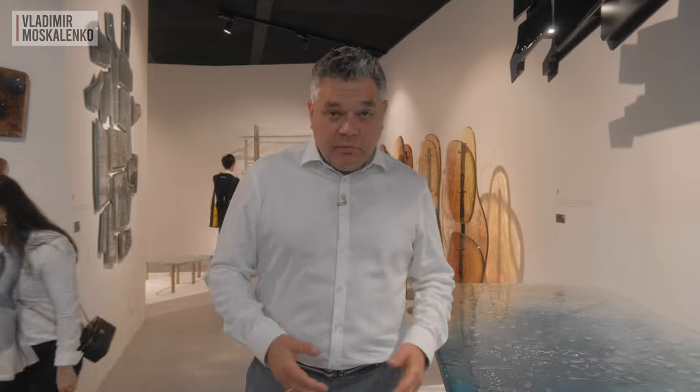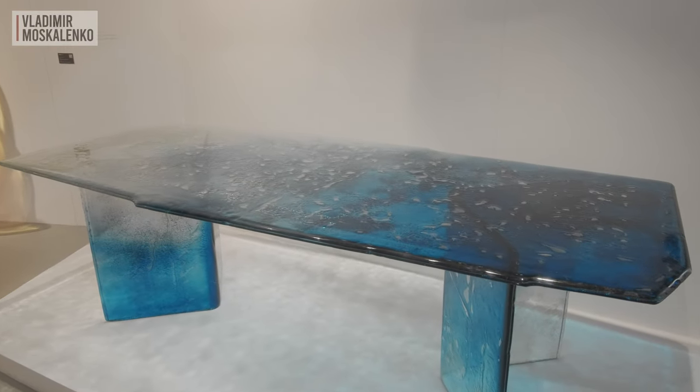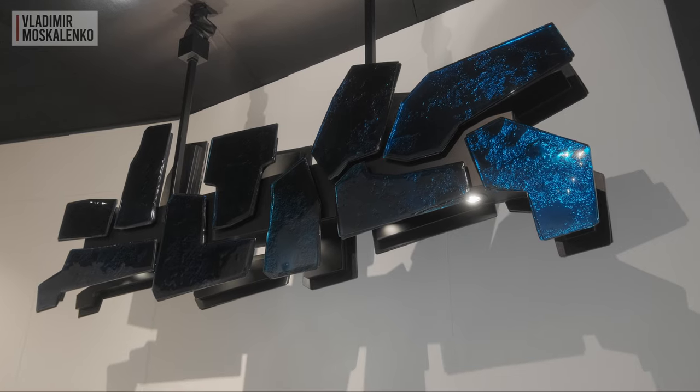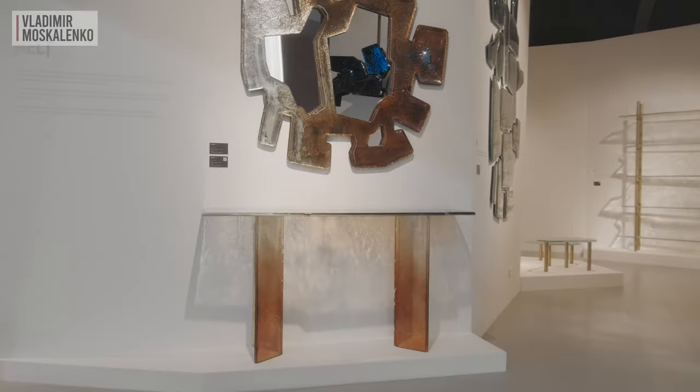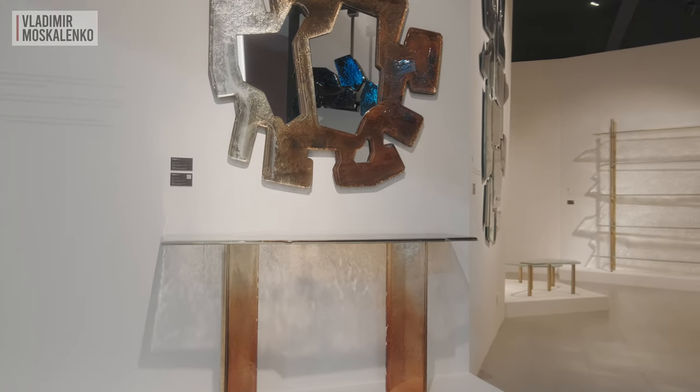Given the artisanal nature of the production of this collection, each piece will be unique in its own way. You can choose both the size and the color scheme, but the nuances will vary to a certain extent, and that adds to the uniqueness of these pieces. Whether it's a table or a chandelier, a great console that will suit a living room or some luxurious hallway combined with a mirror — all are represented here.